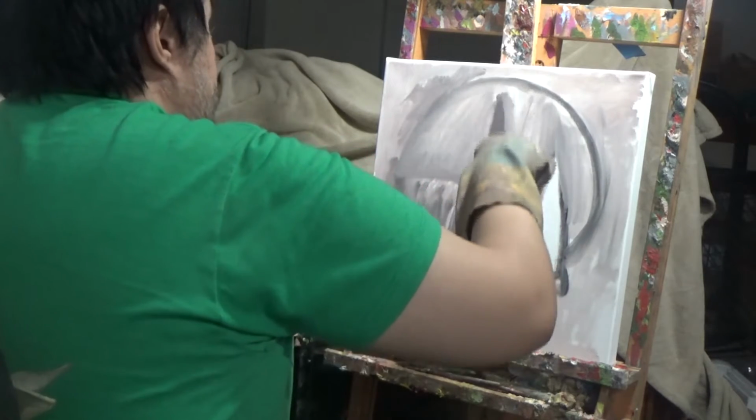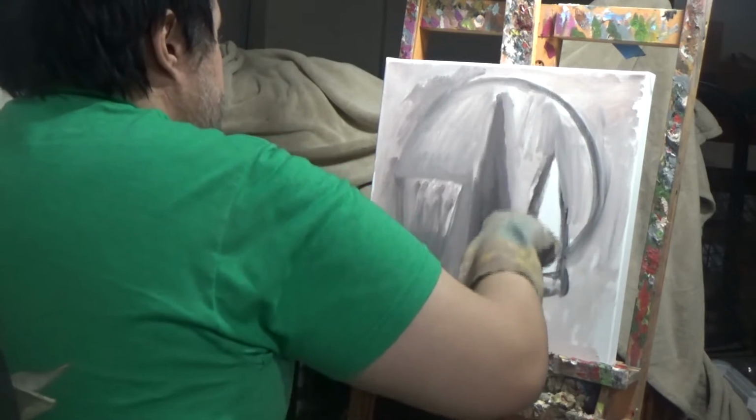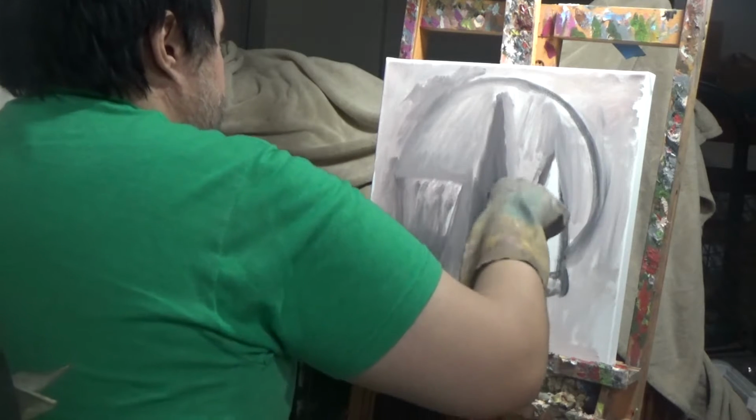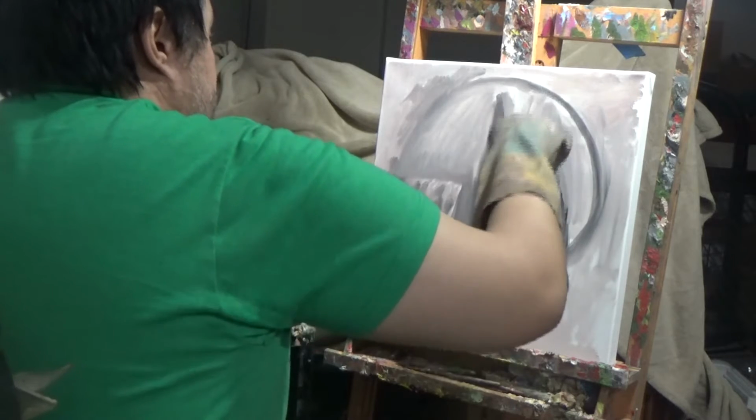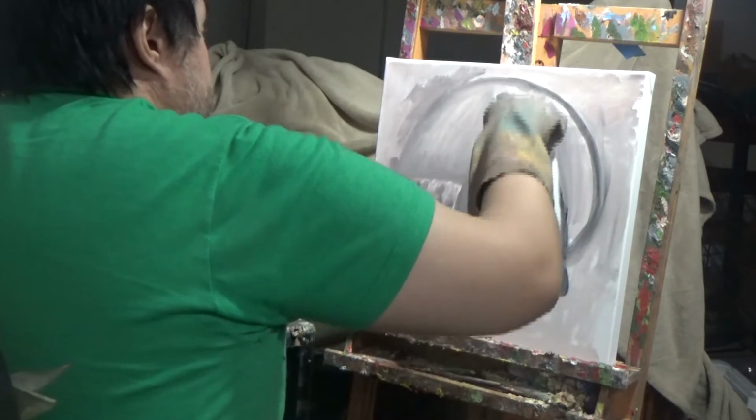So some consider it called glazing, indirect painting. They're basically all the same thing. Burnishing is not so much a painting term; it's more of a drawing term. But I guess you could call glazing burnishing if you wanted to.